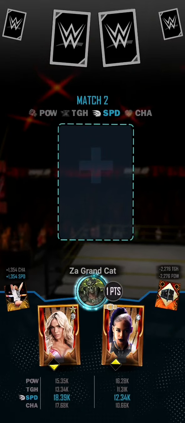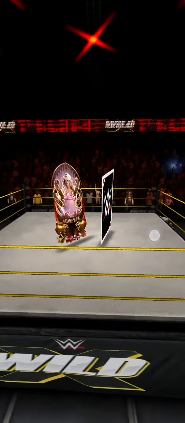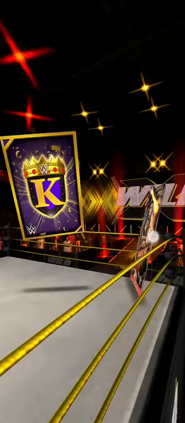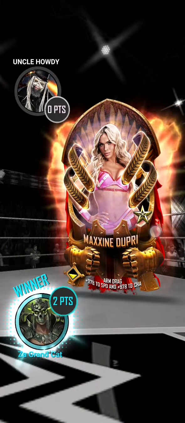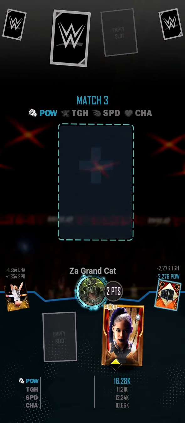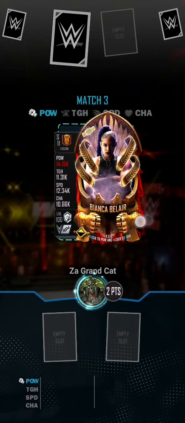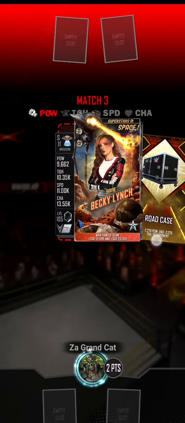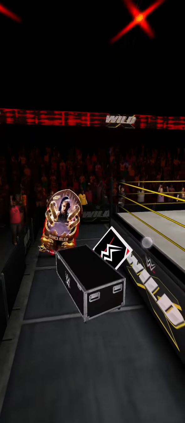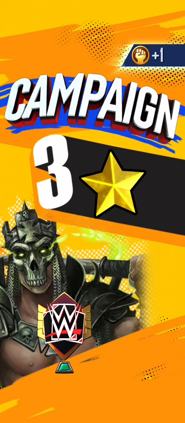Next one is speed. I think we'll put in Maxine Dupree here. So I'm confident with her 18,000 speed. This is the last one where the opponent is certainly going to use equipment. Or the support even, sorry, not equipment. And they use the table. Okay, well that wasn't so bad, it was only 9,000. Which Bianca Belair could have easily taken, even without the road case.